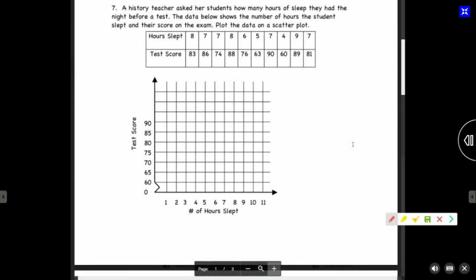Okay. Do we all know what this little gash at the bottom of the graph means? There is no data that's smaller than 60. So if I had started this at 0 and did 0, 5, 10, 15, 20, I would have nothing but an empty blank graph. So there's no purpose. We cut that graph like we cut off that part of the paper because there would be no points there. All right, I have 8 and 83, so I'm coming to 8 and going up to 80. Gonna have to do some estimating, right?